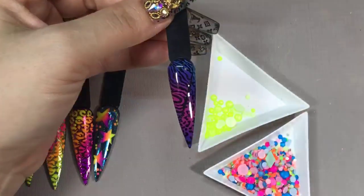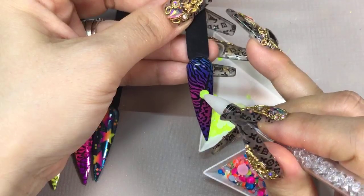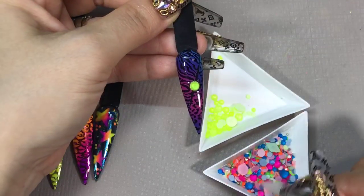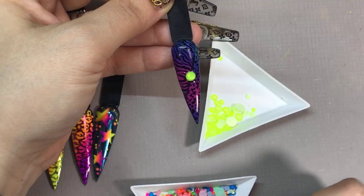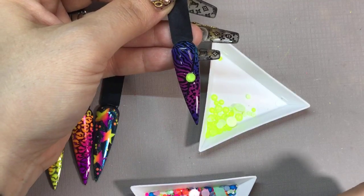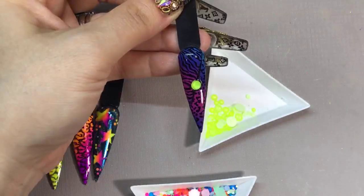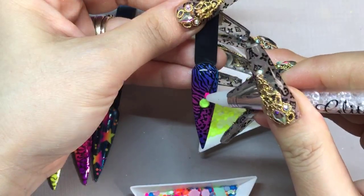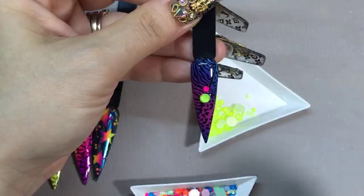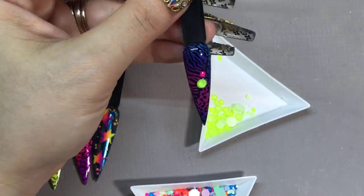Pink. Bonita's late. Hmm? Ooh, now she have neon. Fit the theme perfectly. You have to get a neon on this one. Can't go anywhere with all that. Hold on. I got something on it.